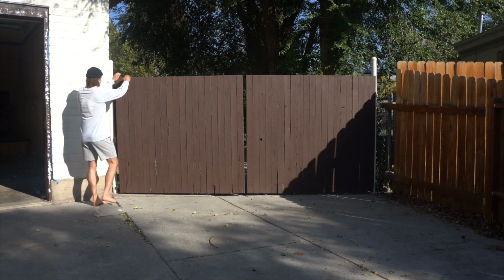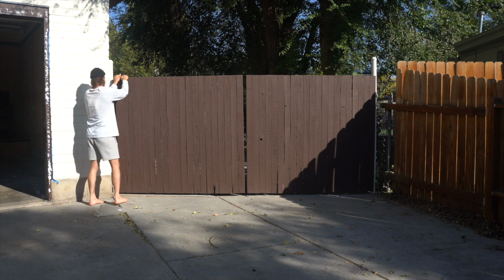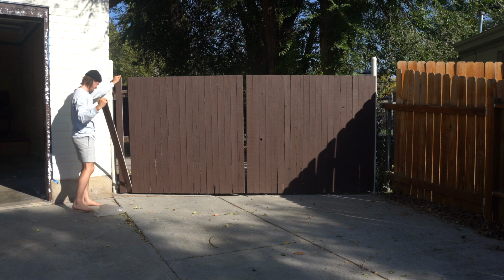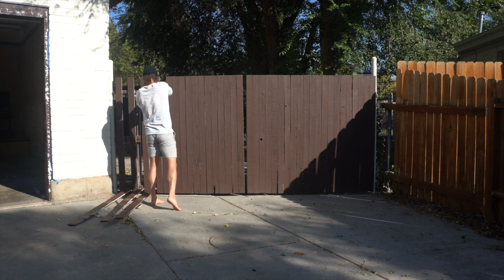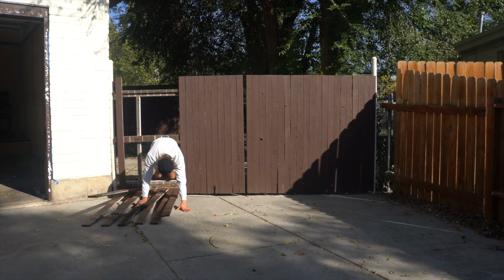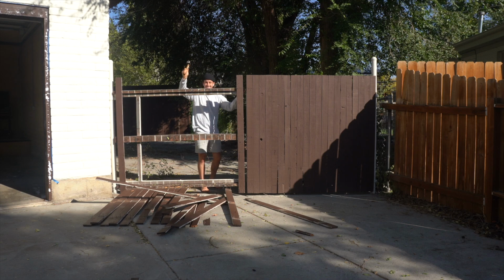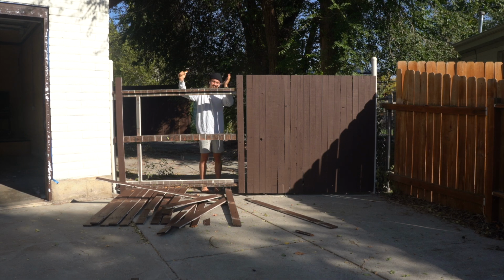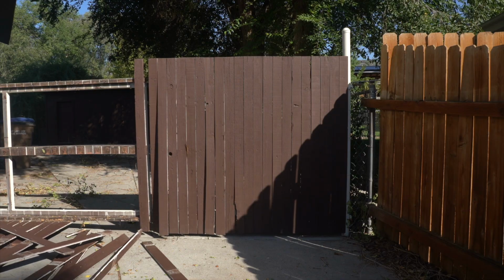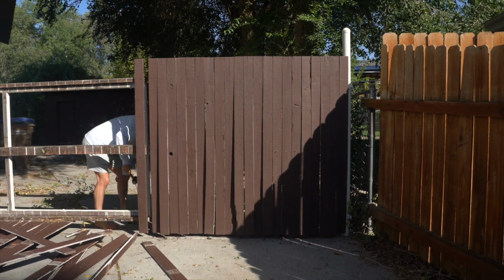So next, I just strongman the old wood off. There you go. Good job. Honestly, this demo was probably the funnest part about this project. I first had to crawl back through to the other side with my mallet, and what I want to do is just pound them out. Good job. I was really happy to have that hammer. The sledgehammer? Sure. And then do that to the right side. Pew, pow, pew, pow, pew.